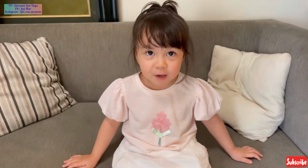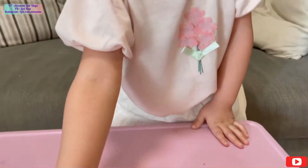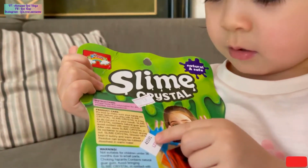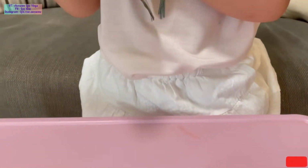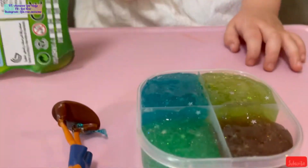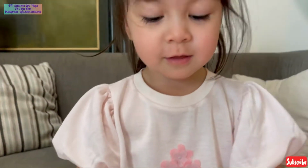Hi everyone, it's Mixie. Today I have crystal slime. Today I'm going to show you a sticky slime. So this is a freaking fun variant. So it's sticky. So these are pink. I'm going to show you the set. It's like crystal slime. Should we play it now, guys?